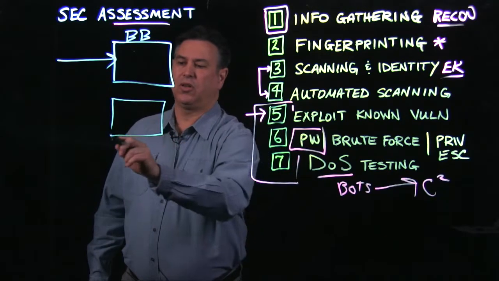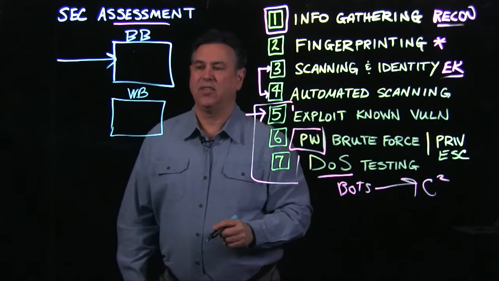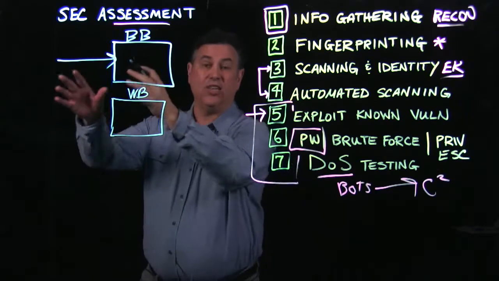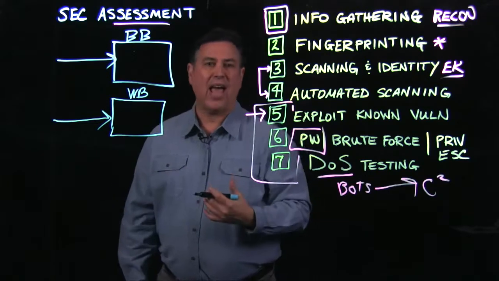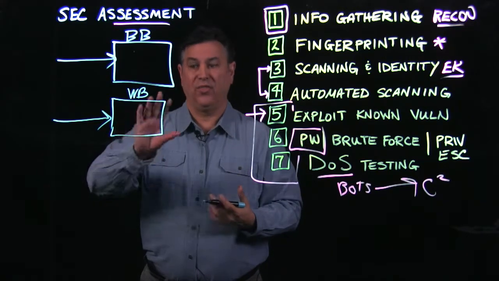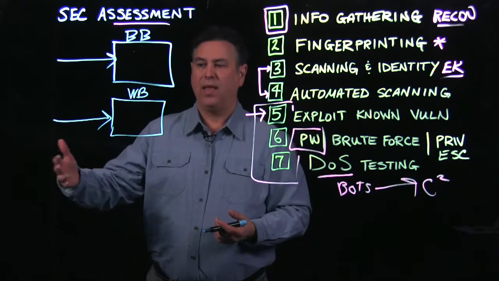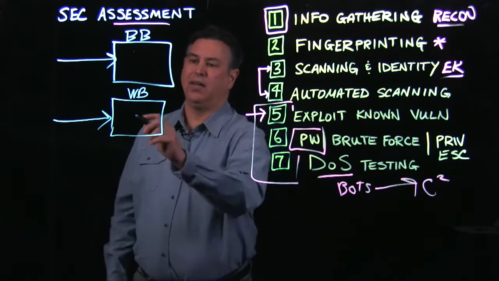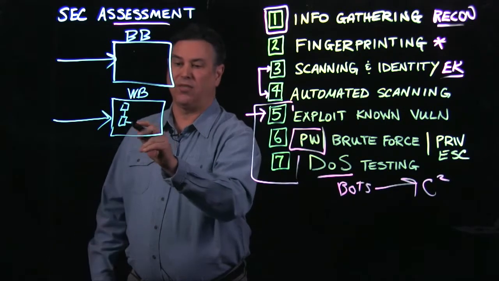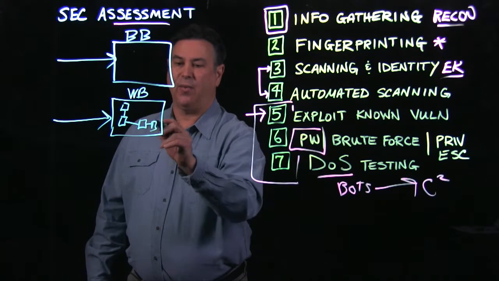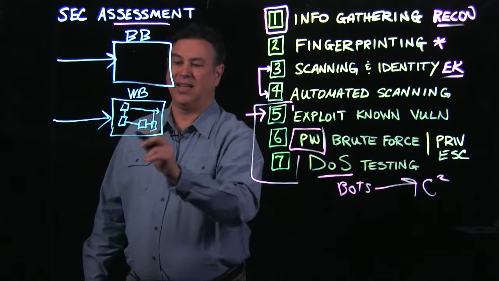So the other type is white box testing. And with white box testing, this can be internal or external auditing, but we've given the auditor or the assessor knowledge, either because they were part of the development of the application or the system, or we have given that information to them as a tester. They'll actually go through an iterative process of going, okay, we're doing that, we got that, we're not going to output yet, we're going to go back and iterate that, maybe against that step.